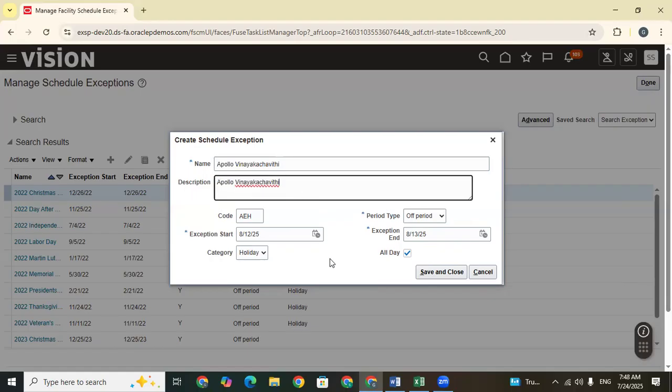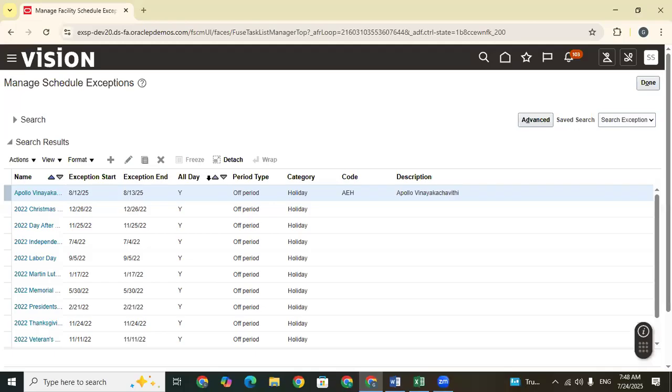Our system considers it. Now click on save. Exception. In such a scenario, the system is not operating. Apollo, this is the one exception.